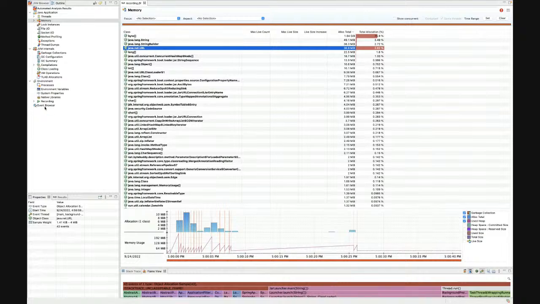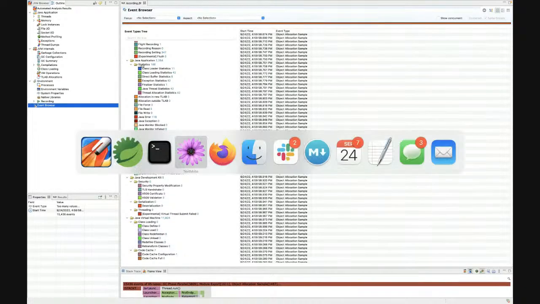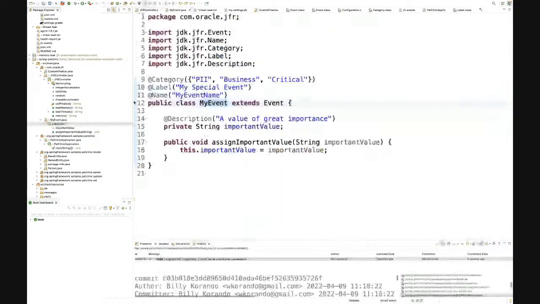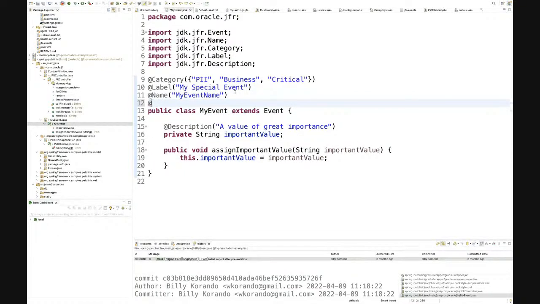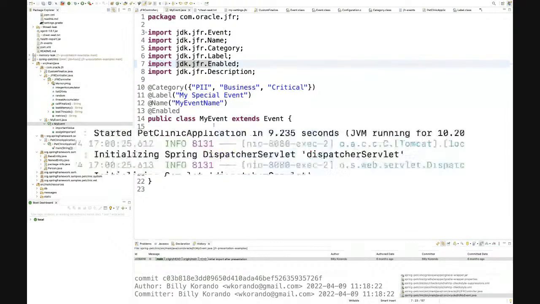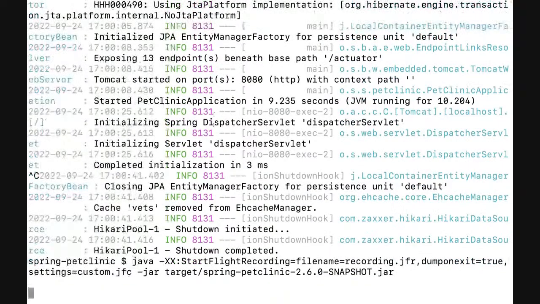But let's make sure. I think my event should have executed. Okay, I think I messed up the recording file on it. So I am just going to hit the easy button. This will forcibly always have it enabled unless it's explicitly disabled by the recording file or my settings file. And run it one more time.